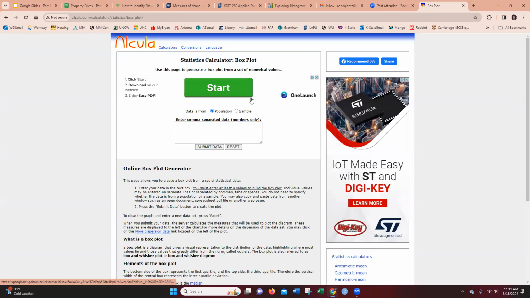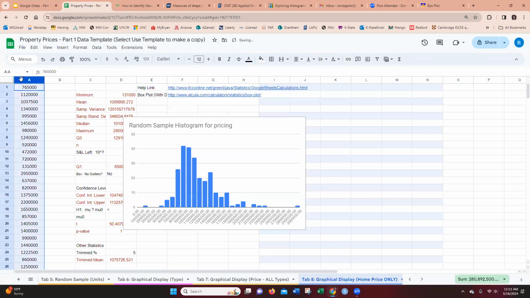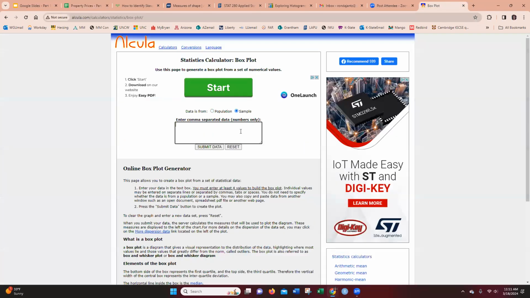And this looks like a nice calculator. Anytime you're doing something in statistics, you are going to find calculators like this on the internet. They are super helpful and they make things easier. I love these calculators. So first, we're going to change the data into a sample from a population. And we're going to select all of this pricing data. You know, obviously, once again, copying. I understand you know how to do this. And then Control V to paste it.